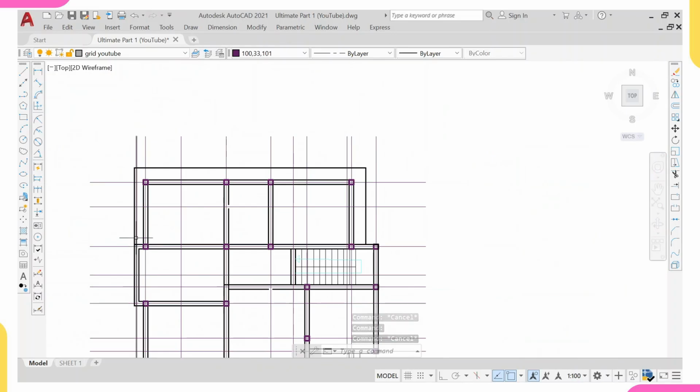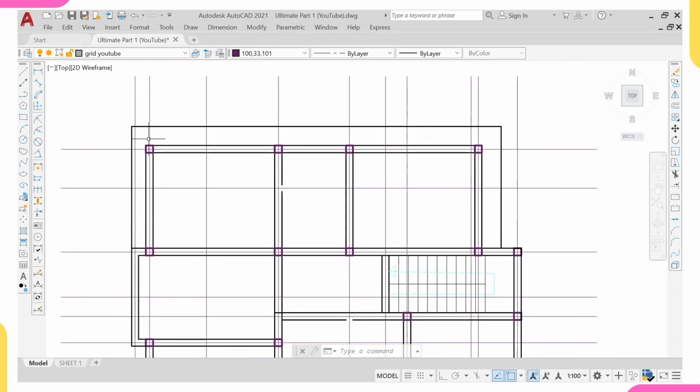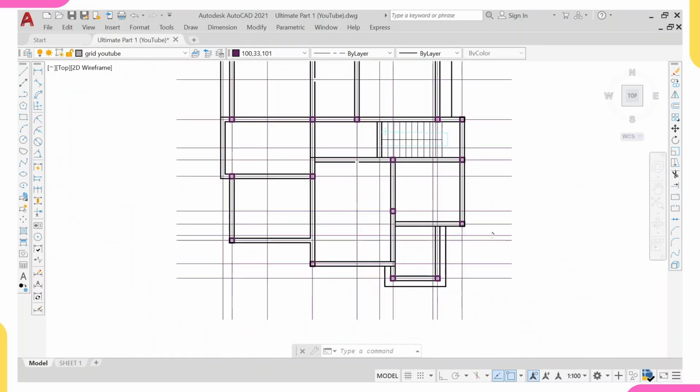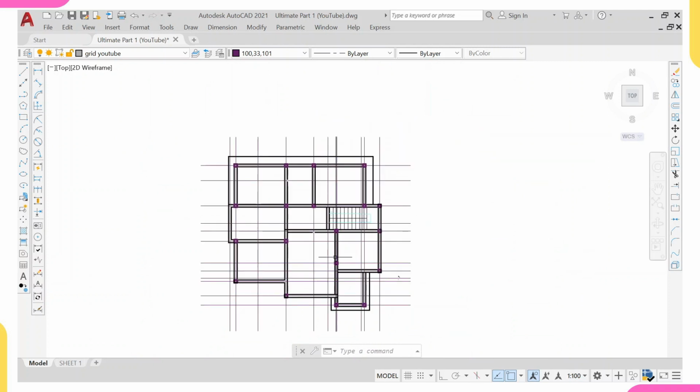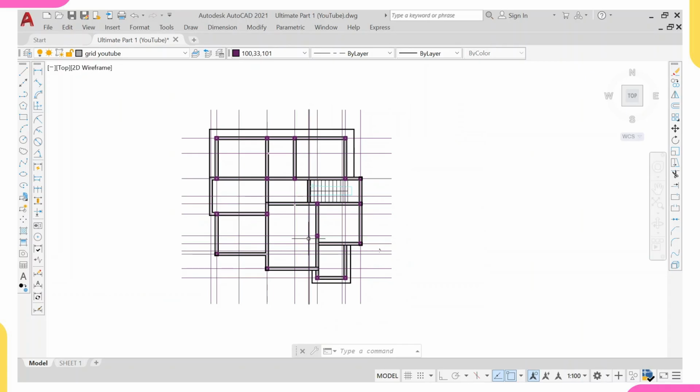So if you can see now, that means we're having cantilever at this point, at this point, and at this point, and we're also having cantilever at this point and at this point. The reason why I created this cantilever is so that we can easily model it on ProtaStructure. Don't worry, once we get to ProtaStructure, you'll see the reason for this cantilever, and you'll see how easy it will be for us to model it.